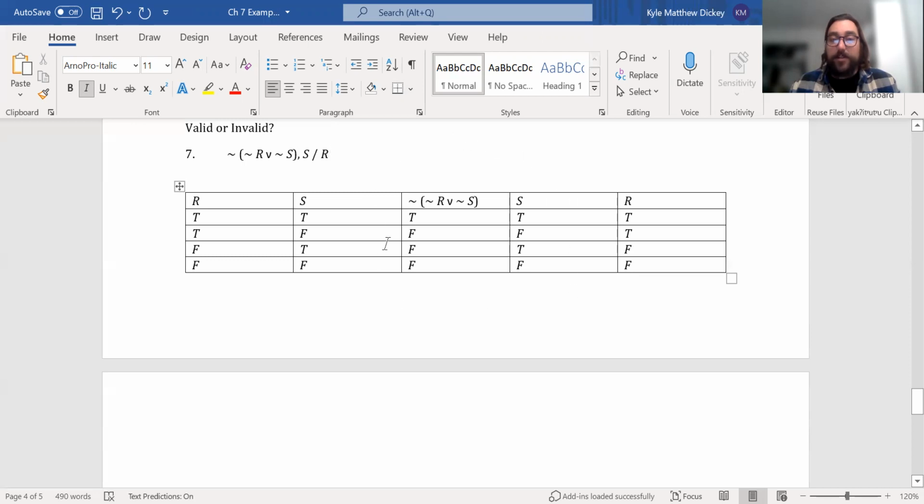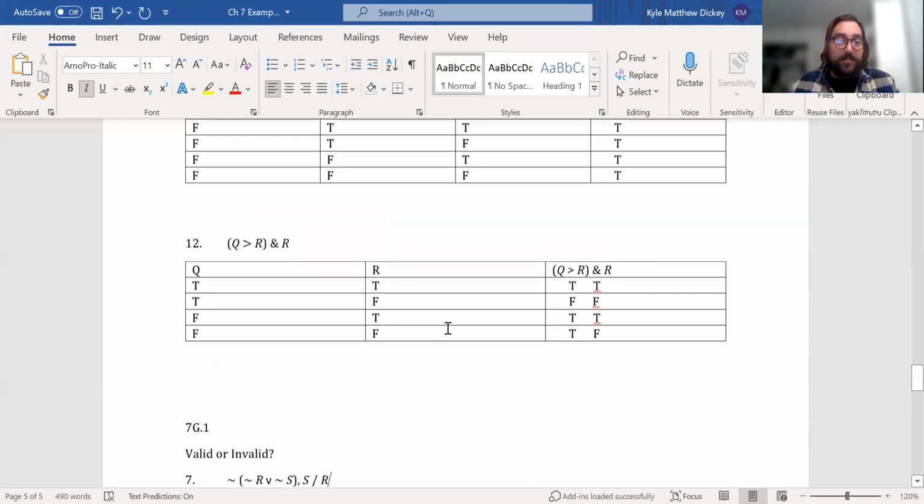and the conclusion is false. There's a situation in which both premises are true and the conclusion is true, but there's no other situation in which all of the premises are true and the conclusion is false. So it's not invalid. So that means it's valid, right? It's a valid argument. Great. So now we know this argument is valid.